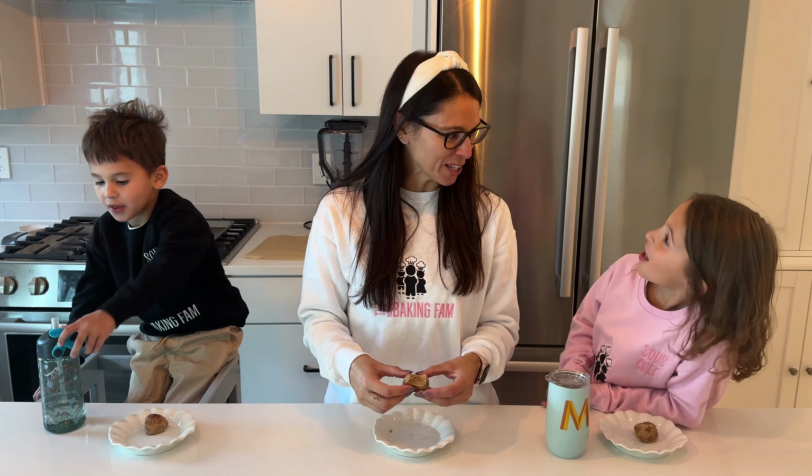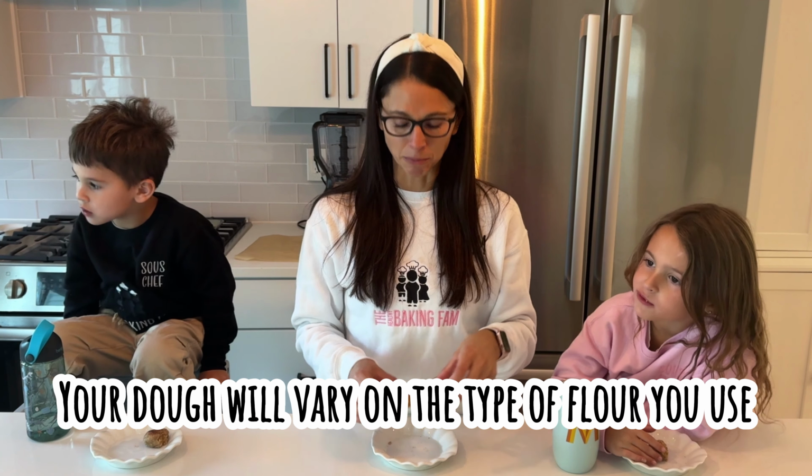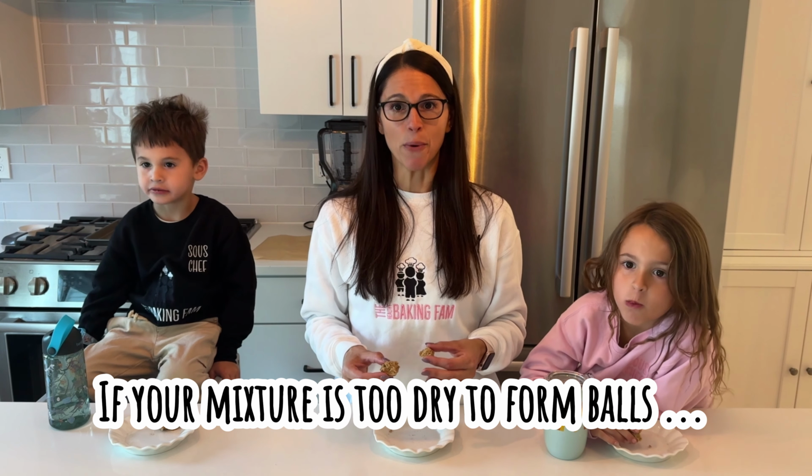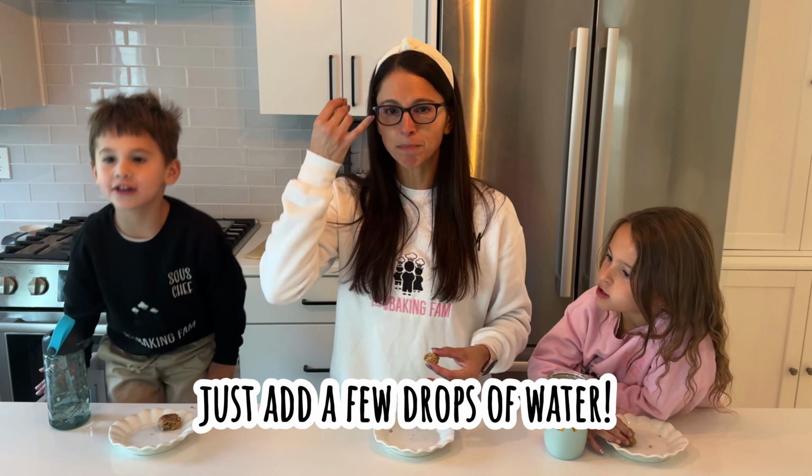Yummy. Those are good. I used different flour this time than the first time I made these. I didn't have any white whole wheat the first time I made them, so I used spelt flour, oat flour, and almond flour. I think you can kind of get away with whatever flour you want. I kind of like this one better. I think you could use white flour.